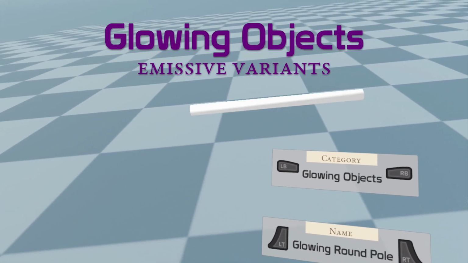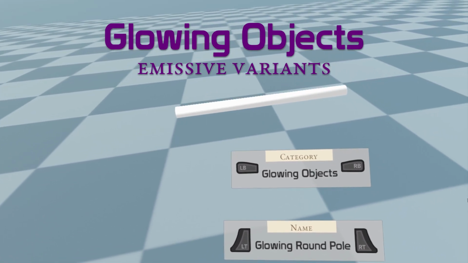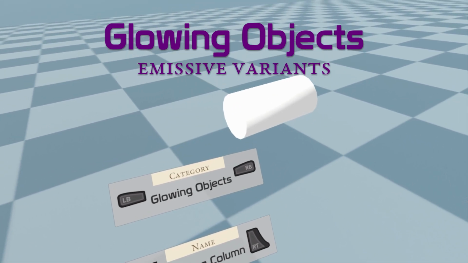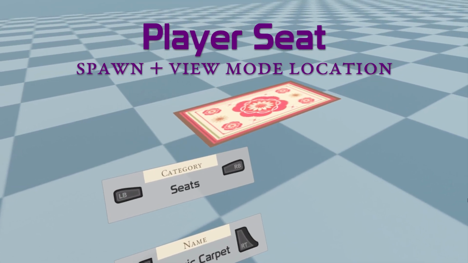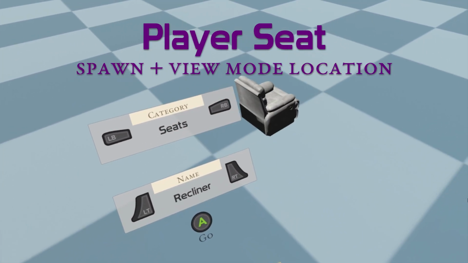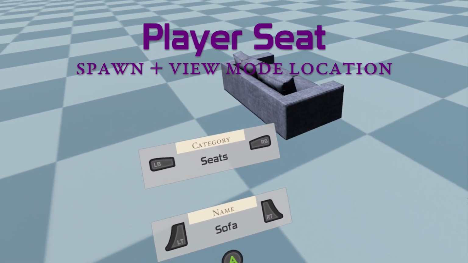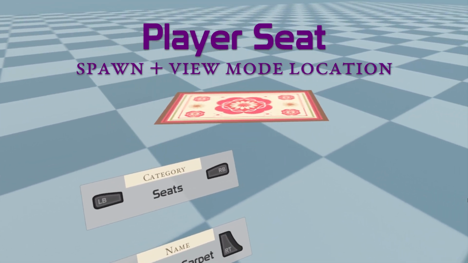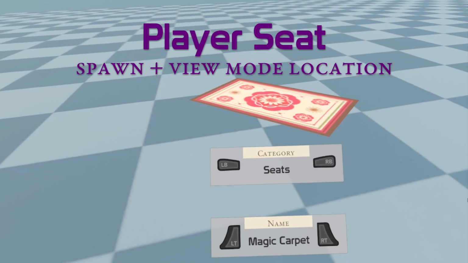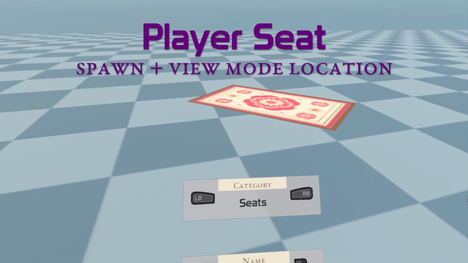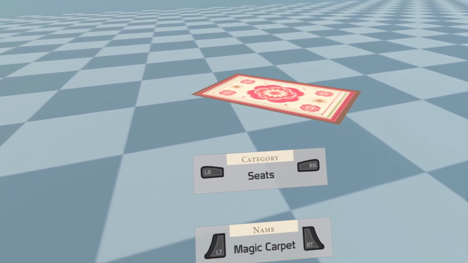These ones have the ability to emit light. And finally, seats. You have the option of a magic carpet or recliner currently, or the sofa. I plan on adding some more options to that later, but keep in mind that a seat is where you will load into a Tunescape.